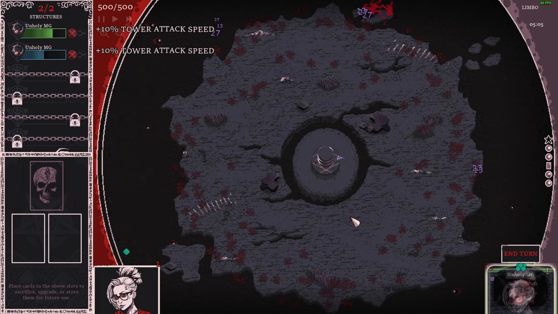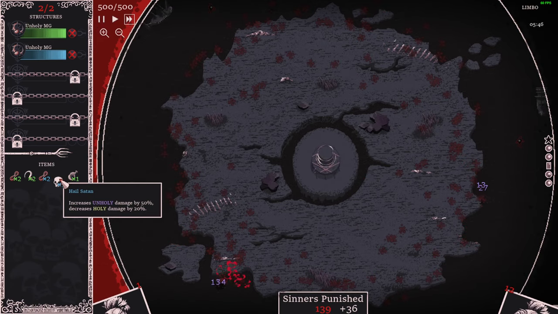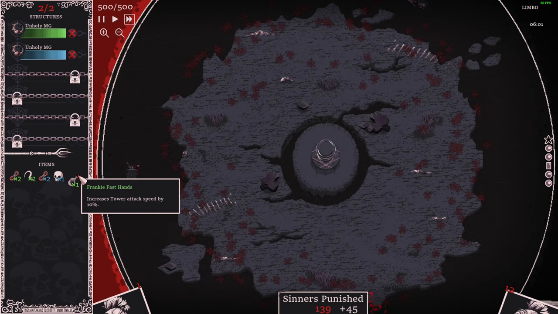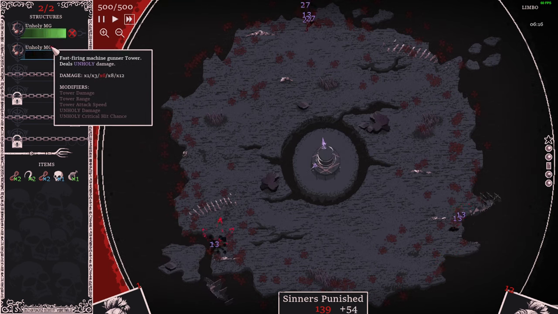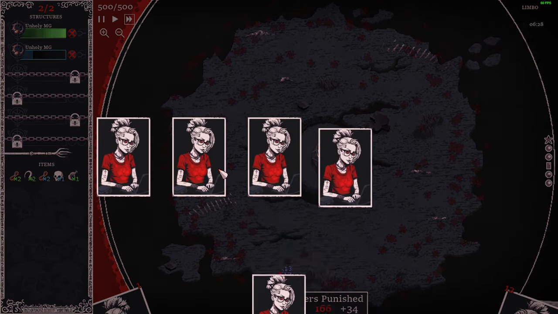We need more tower slots, though. Like, this is very important. I wonder if you can get the Hail Satan only once, and if not, then we would have a huge amount of damage. I just want to have more unholy towers, and they need more range. Like, do you see that, how they barely shoot oftentimes? Yeah. Though against strong enemies, suddenly they have to do a lot of work.